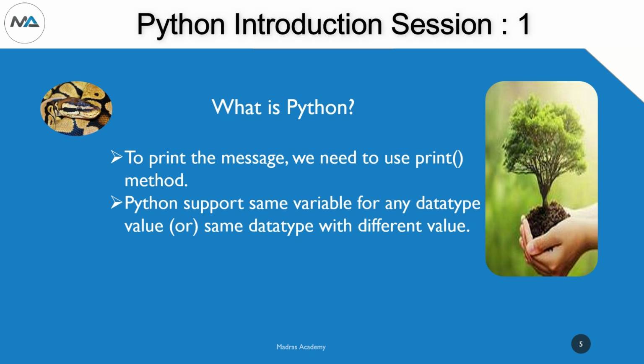And in Python we can use the same variable for any type of value. For example, x is equal to 10, like that you can assign. In the same way, again on the same page, we can write x is equal to hello, x is equal to 5.2. Anything we can assign. So it won't display any error such as this variable is already declared or already used, like that it won't display any error. Okay, it will accept, and whatever memory we have at that time, using that memory it will print the output. Like that way it will execute. Okay, same variable with a different value. So like this way also we can assign it.